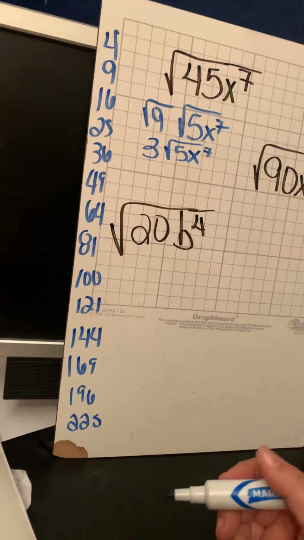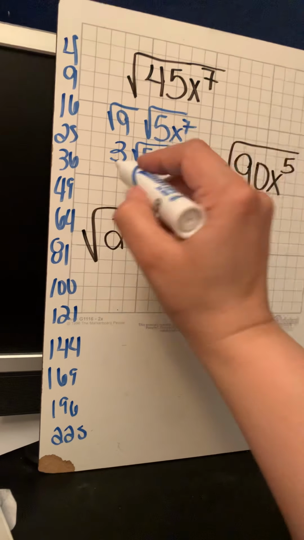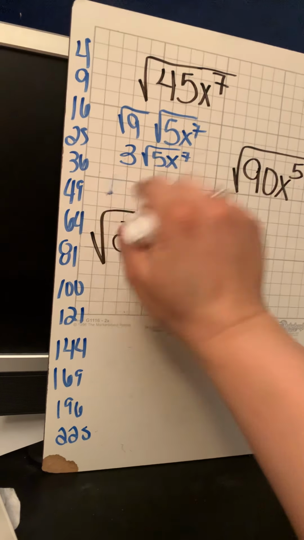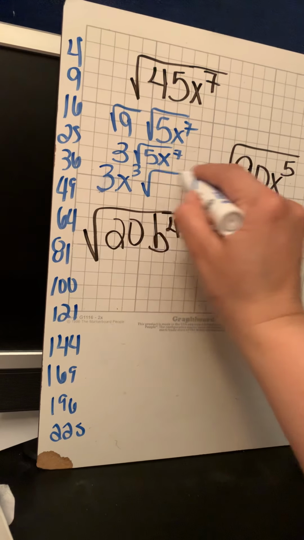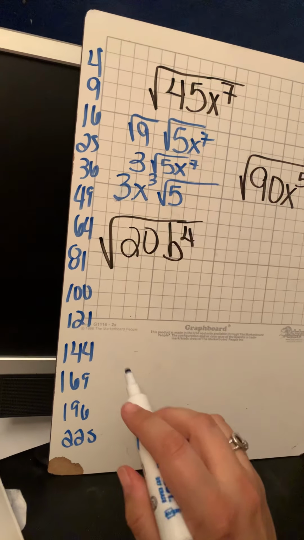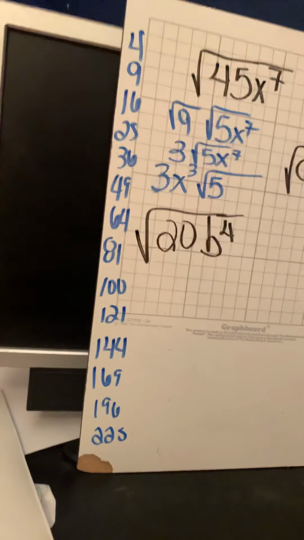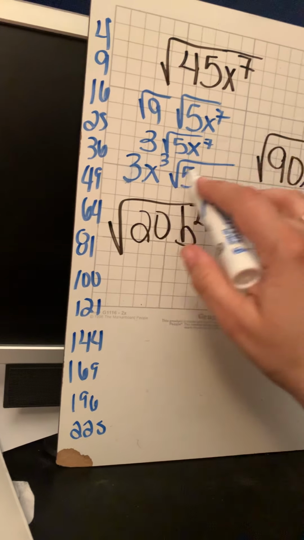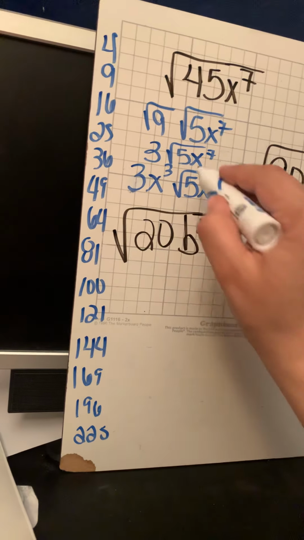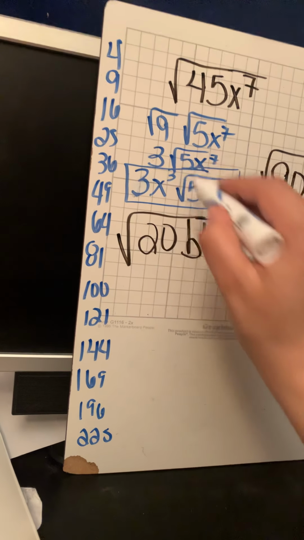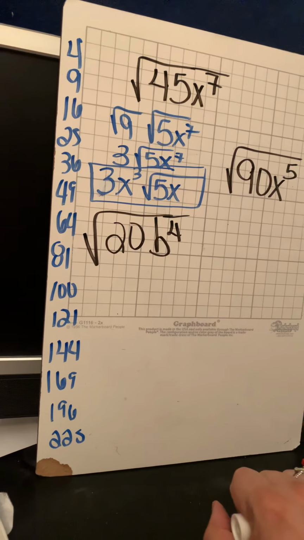Now I'm going to do the same thing. There's that imaginary little 2 that sits there. How many times does 2 go into 7? 3 times. So I can pull out 3 x's. Well, 3 times 2 is 6, right? Because there's that imaginary 2 there. So 3 times 2 is 6. How many more x's do I need to get to 7? 1 more. Done. We're simplified. And notice this exponent is 1. 1 is less than 2, so that's why it's going to stay in there.